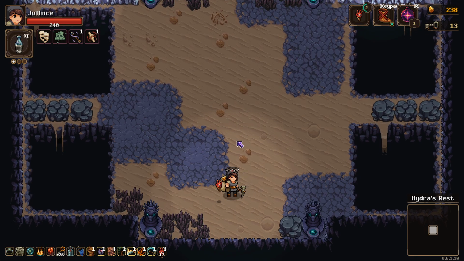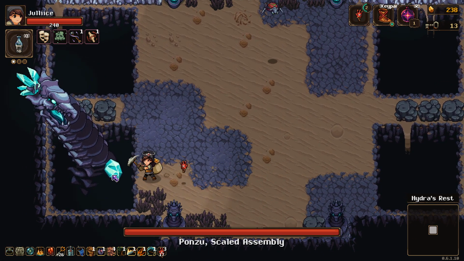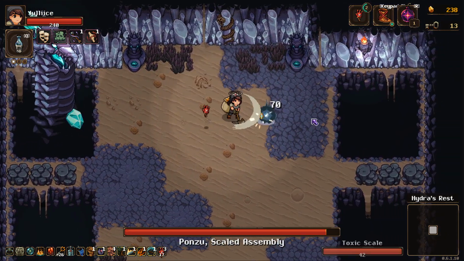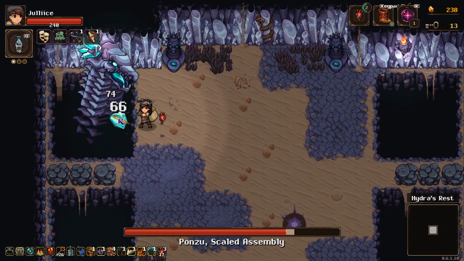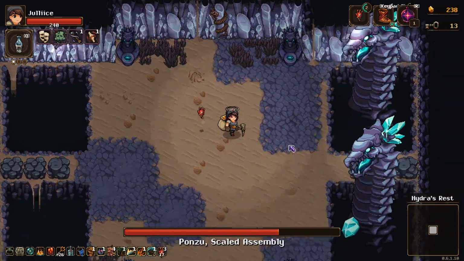So we're on to our boss. We've got 13 keys, which is enough to really, really destroy this guy early. Of course, we don't have our swing bonus this early on. We can take out that guy. As long as we stay close by and keep swinging, we're going to be taking him out very, very quickly here. Very, very quickly indeed.